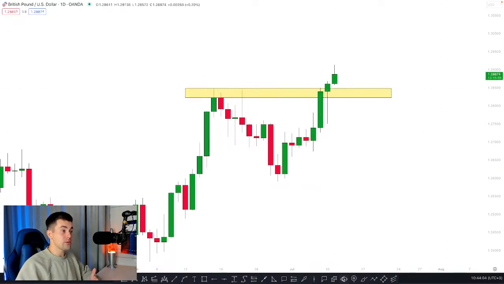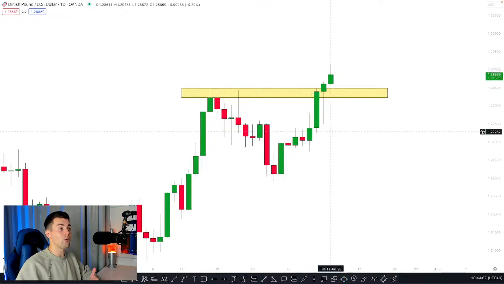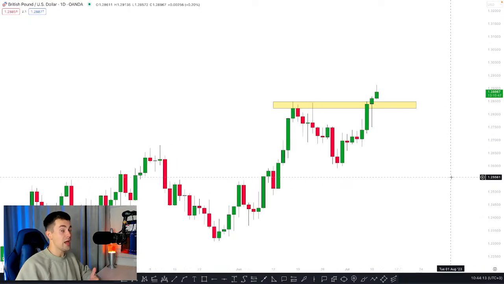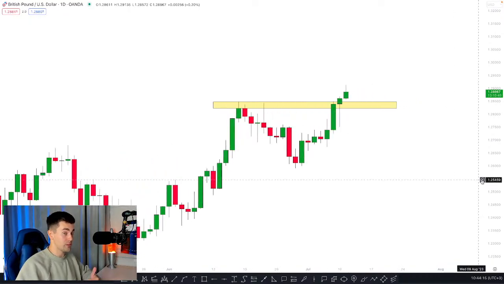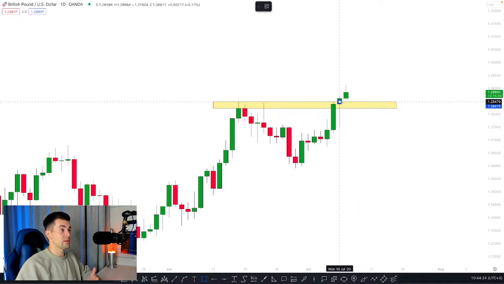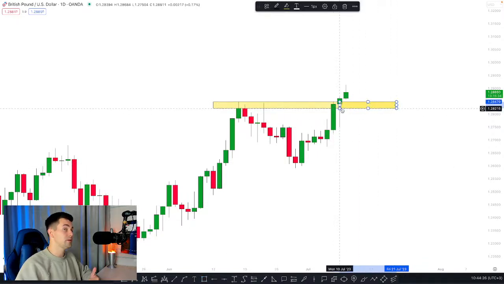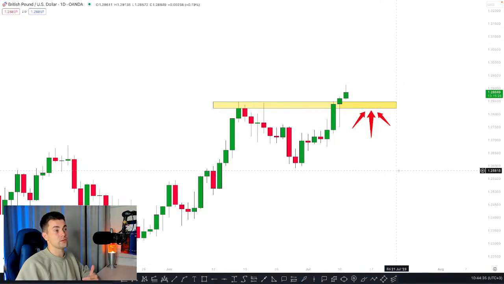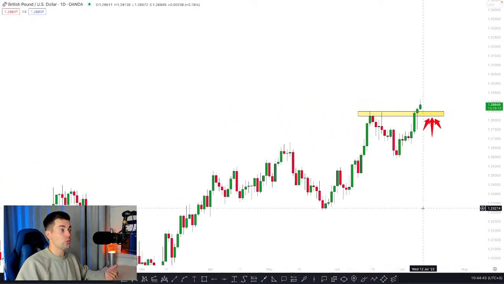So traders, here in pound dollar, we set a new higher close, trading in a bullish trend. Of course, that is a very important bullish signal, and it signifies that the pair will most likely keep growing. So far, we can spot that the broken structure turned into support now. And from that broken structure, we can look for buying. That broken structure is so far the closest point to look for buying. And let's discuss where the targets can be.